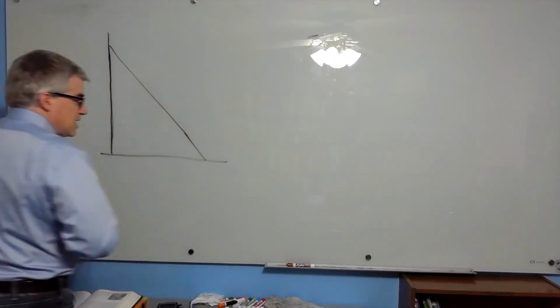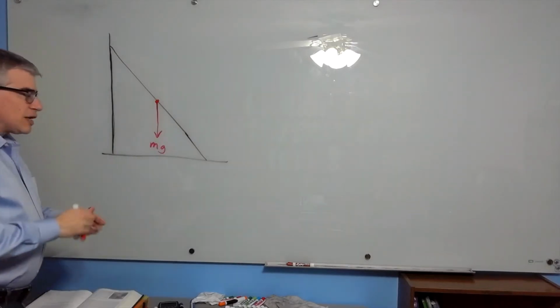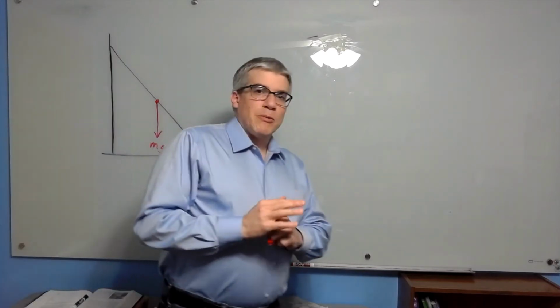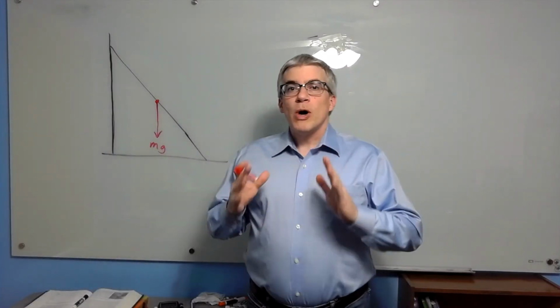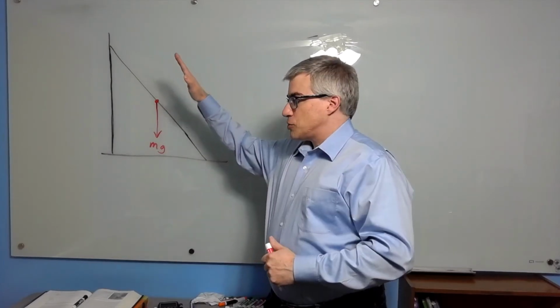Where will gravity act on the ladder? It should act in the center of it, the center of mass. So we've got a force mg pulling straight down on it. Now before we go any further, I want you to take a moment and imagine what would happen to that ladder if that was the only force. The ladder would fall straight down.